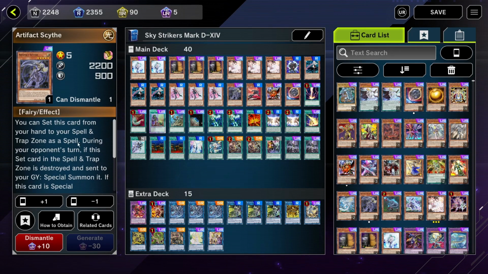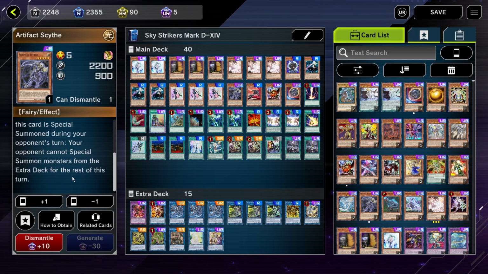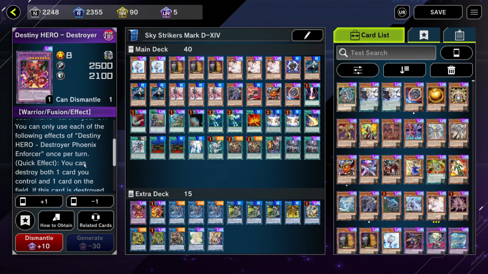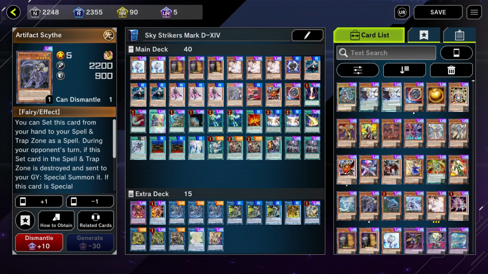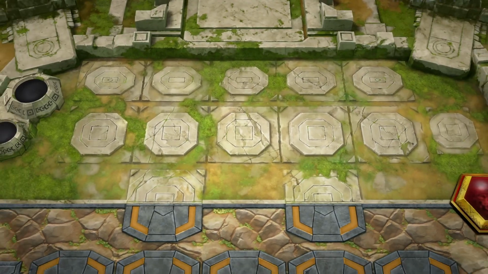When Sight is destroyed while in the spell trap zone, you can special summon it, and if this card is special summoned, your opponent cannot special summon monsters from the extra deck for the rest of the turn. Destroying Dagda at the start of your opponent's turn, using the effect of DPE, may allow you to defeat many opponents with ease, so I would recommend that you at least consider playing it. Now that we're done, let's see the deck in action.